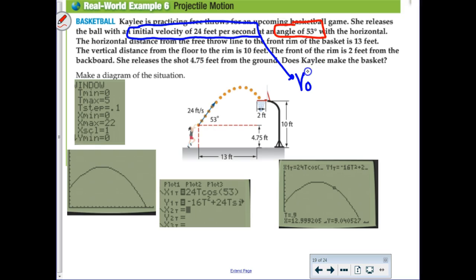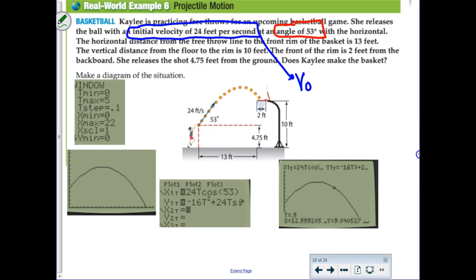That's her release angle with the rim. It's measured at the rim. It's got to be measured with something horizontal. So depending on where they're perceiving this to be. Notice they measured in degrees. So when you're typing this in your calculator, if you're going to enter it as 53 degrees, what else do you have to be worried about in your calculator? That your mode is in degree mode. Okay, so we're going to be in degree mode for these.